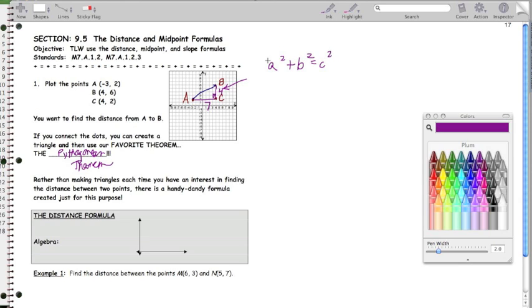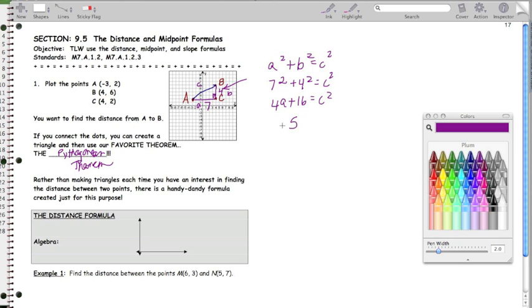Now don't get confused. Even though we have capital A, capital B, capital C, those are identifying our endpoints. The little a would be like here, little b is going to be this leg, and little c is going to be the hypotenuse. So it's important to use the little letters. There's a difference between little letters, identifying the sides, and the capital letters that identify the vertices. Okay, we don't know c squared. So 7 squared is 49, plus 16 equals c squared.